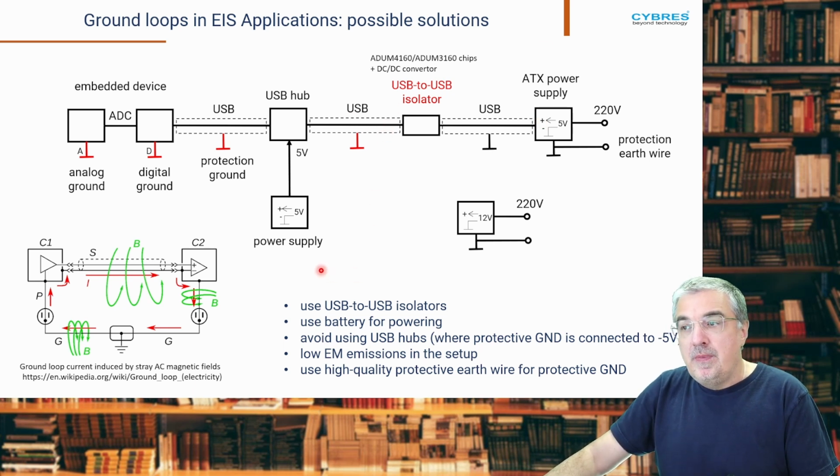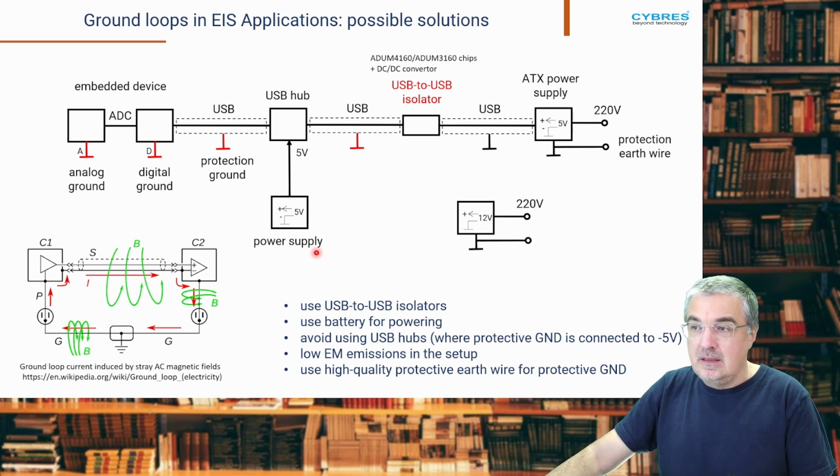Here is another point. If you would like to have a really clean system without noise, you can replace this power supply. Instead of using an AC to DC converter, you can use batteries. In this case, you remove this noise, and they provide a much cleaner signal for recording.